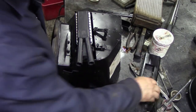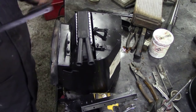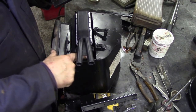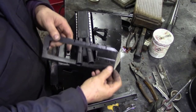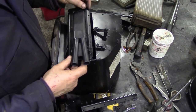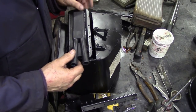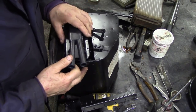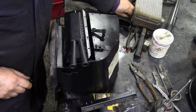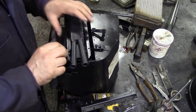Right, let's put that through there, and then put this cover. Now, it's got a wide point which goes over this big hole here, just underneath the fins. Turn it round like that. Should go in. Does it? Oh, suits you, sir. Now, there's a couple of screws in here to hold the heater to the plate.